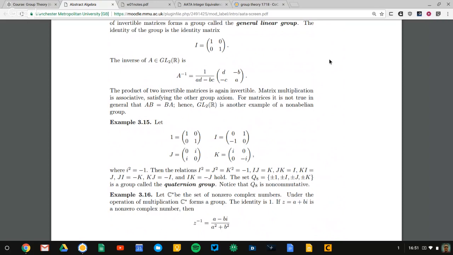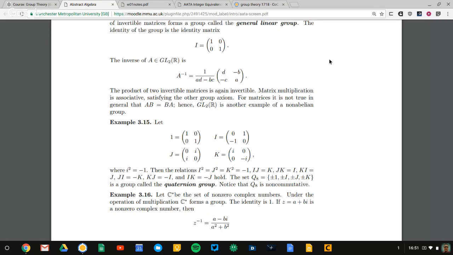So there are these 4 matrices. Sorry, actually, the quaternions contain the 8 elements, the positives and negatives. When you test out the 2 by 2 products, you'll find it's a closed system. Whenever you multiply a pair of these, or their negatives, you get one of the other ones. It's a closed system, and matrix multiplication is universally associative. There is an identity element, the matrix 1, and every one does have its inverse.